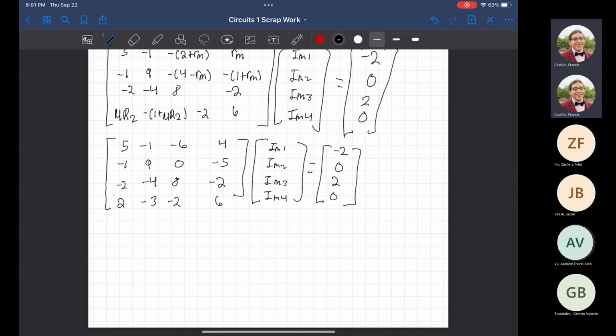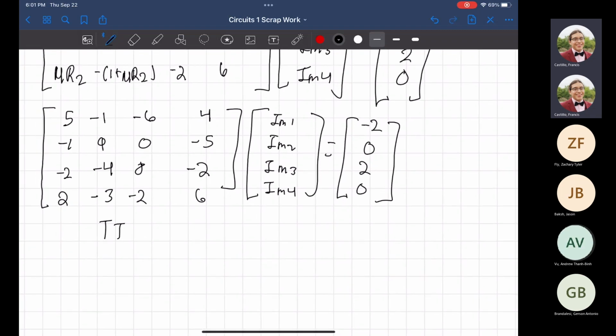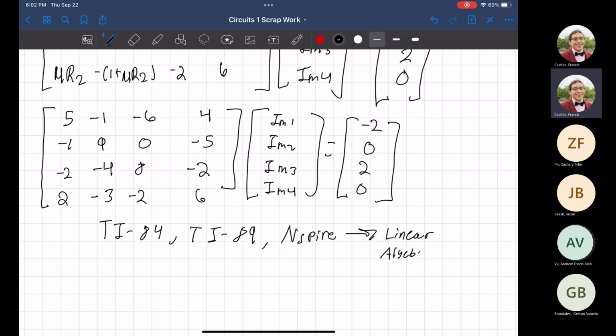So this is where you guys have to play your own part, okay? You can solve this however you want. Most people though will probably have maybe a TI-84, maybe a TI-89. If you already have maybe an Inspire already, that's cool. All of these can help you with your matrix math, so they skip all of the linear algebra for you.